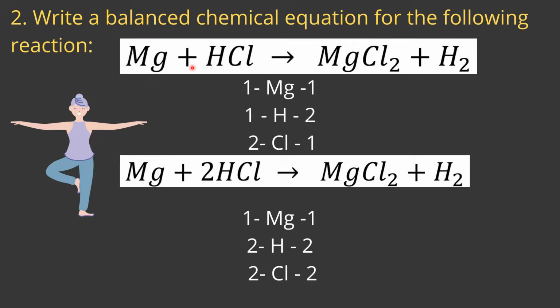Then you check, okay, on this side, how many H's do you have, the hydrogens. You say, okay, on this side I have one hydrogen, and then on this side you go, oh, because it's H with a subscript 2, it means that there are 2 hydrogens. So you write 2, so definitely the hydrogens are not balanced. You do the same thing for the chlorine, and then you see how many Cl do you have. You have 2 on this side, and then on the other side, it's Cl2, right? So that means it's 2 chlorine atoms on this side, so they're also not balanced.